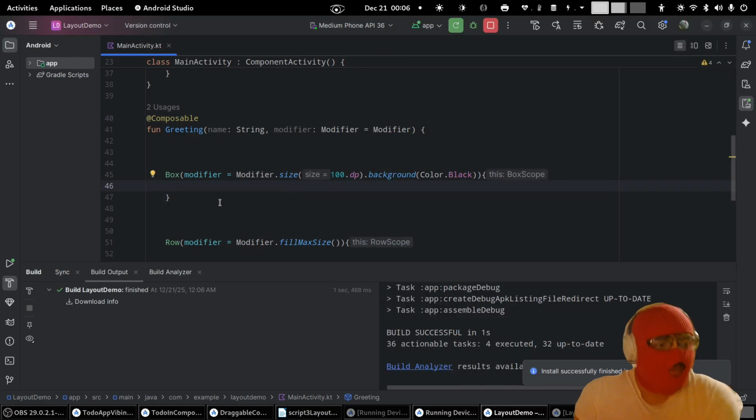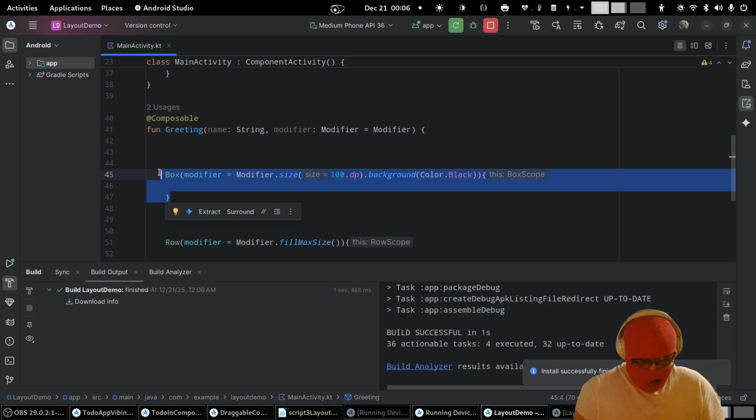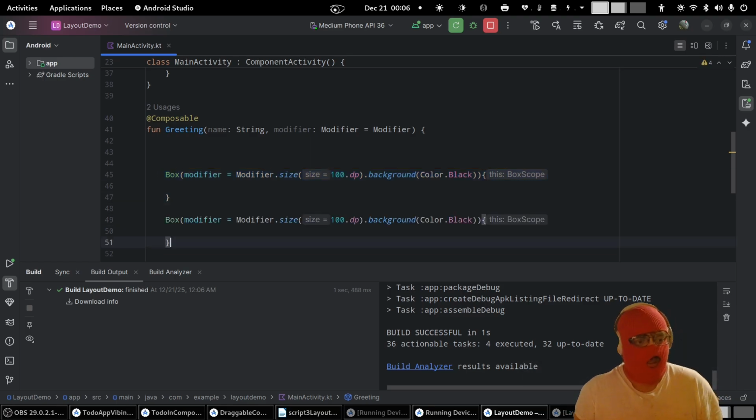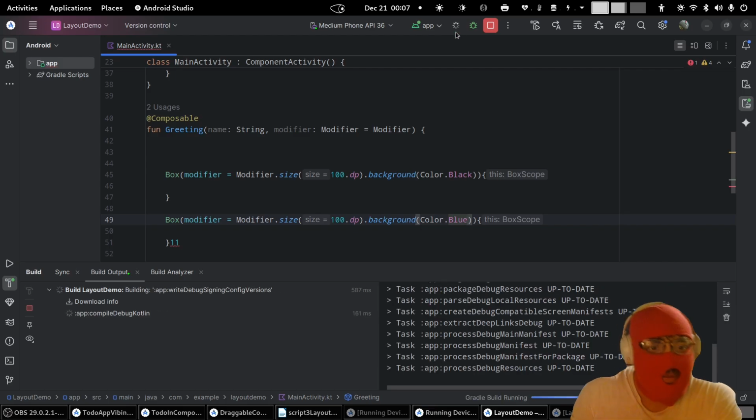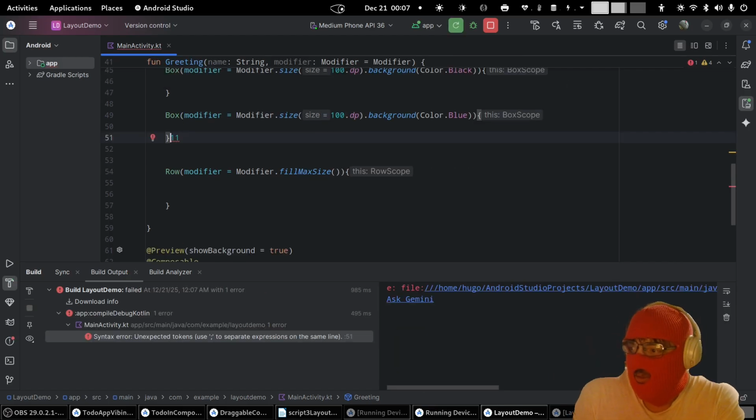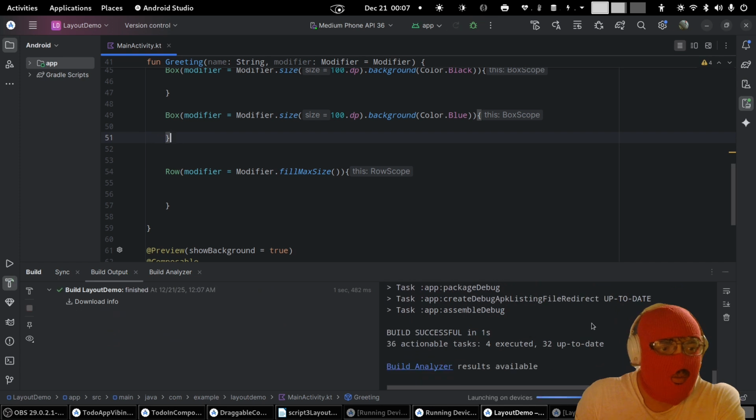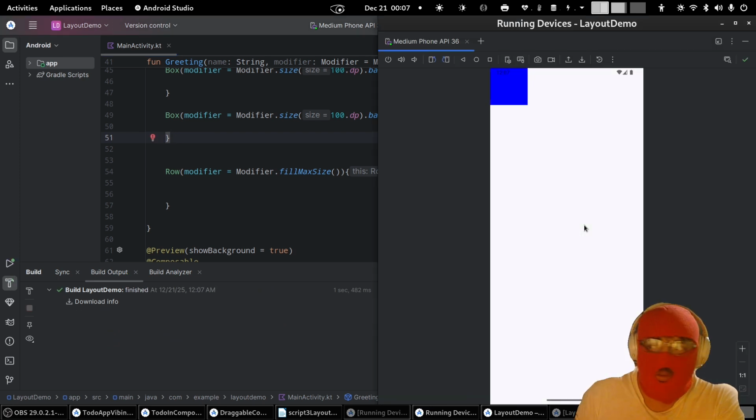So let's make another one that's blue, and you'll see that the same thing happens, they're stacked on top of each other. So you'll only see one. There's only one there.